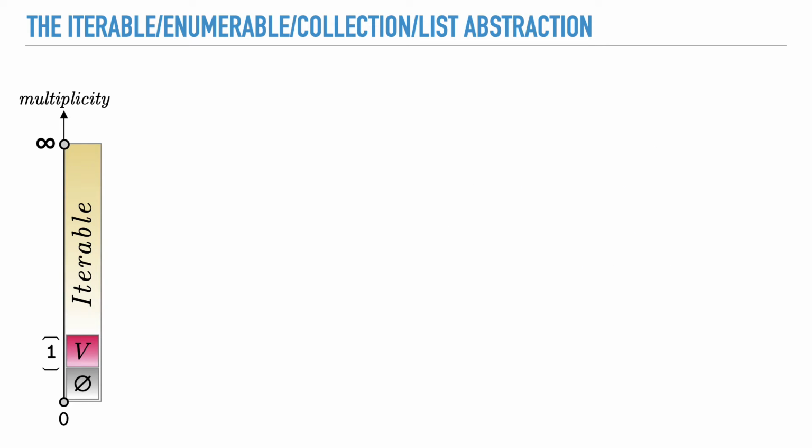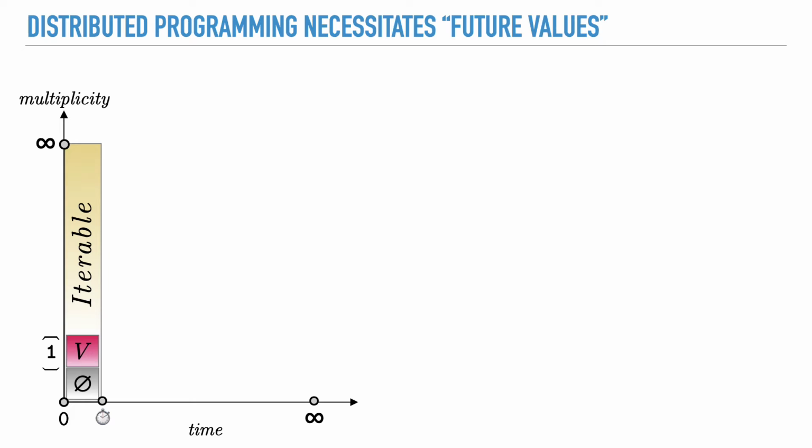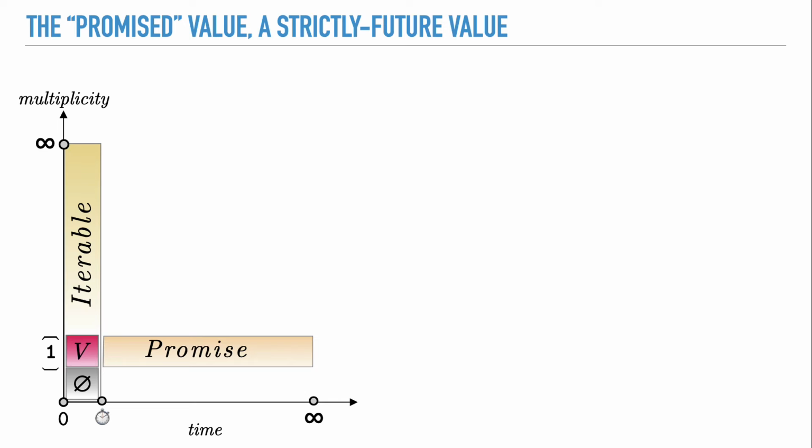But with the advent of distributed programming, many values we need are no longer synchronously available. The notion of a future had to exist. It's required to be able to work with a value whose value will exist only at some point in the future. Enter promises, and like the null value, the challenges they brought with them.